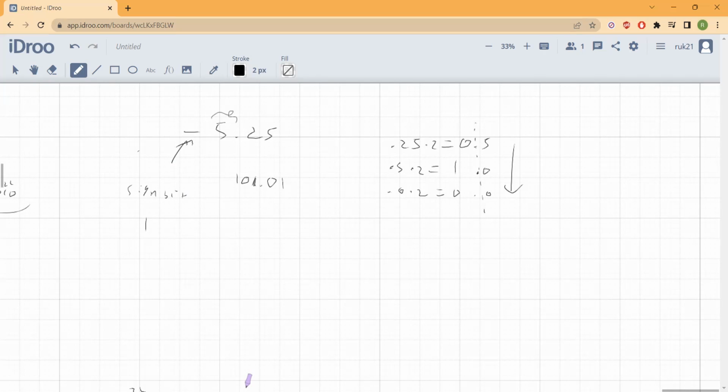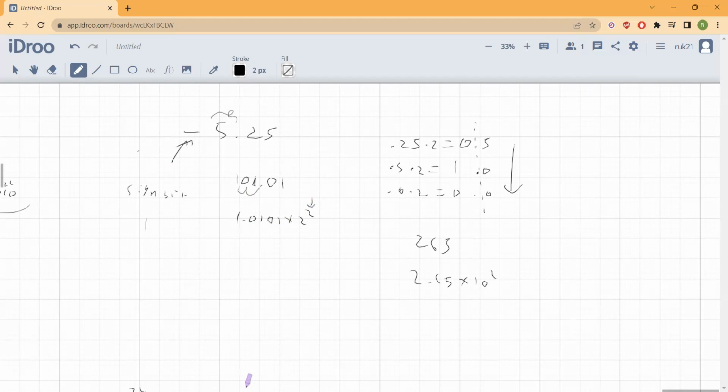So now what we need to do is, just like in scientific notation, we always want only one digit in front of the decimal. So for instance, if we had 265, this would be 2.65 times 10 to the 2. You want to do the same thing with this. So to do that, we want to shift it over 2 to the left, in front, right here. So then that's going to be 1.01. And then to make these two equal, you still need to multiply it by 2 to the power of 2.